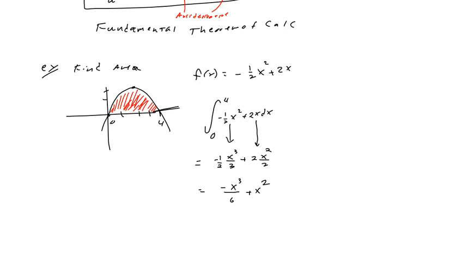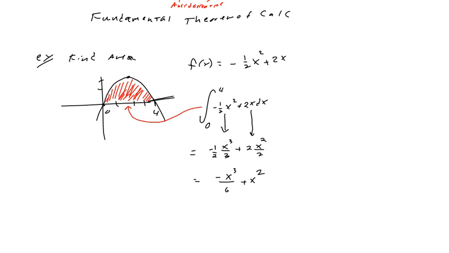Notice that I am not using a c anywhere in this equation. I'm not finding a formula. I'm finding a value, a numerical answer. This is going to give me a number. This is going to give me an area. This integral here gives me the exact area under the curve.